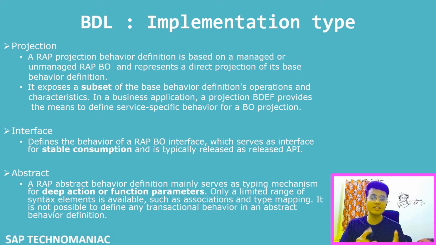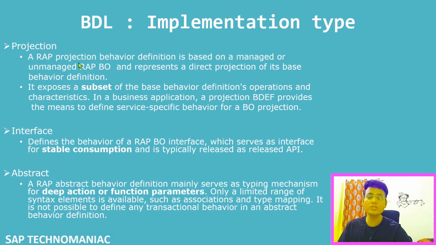But in our case, there are two applications we are going to create. First for the approver, second for the processor. The processor should have access to create, update, delete, so in the projection layer of the processor, we should give only create, update, delete, not approve and reject. But in the approver application, the projection layer should have only approve and reject. He should not have access to create, update and delete. That we will see in an upcoming video when we complete our implementation.